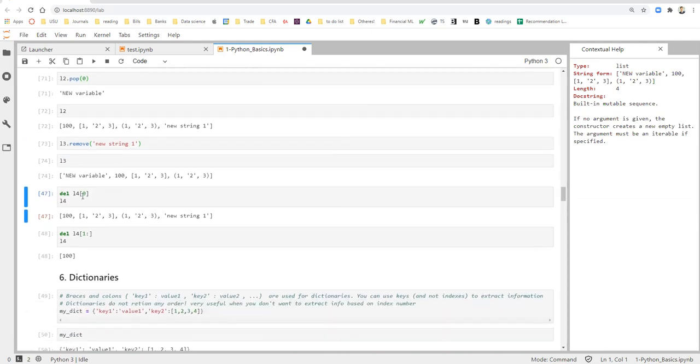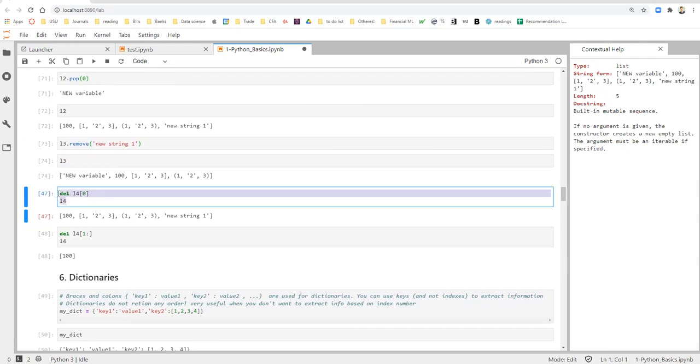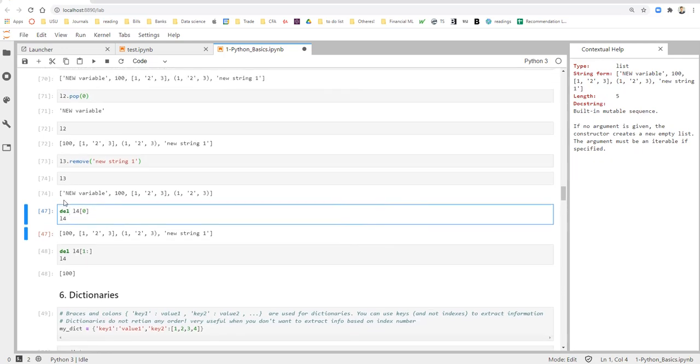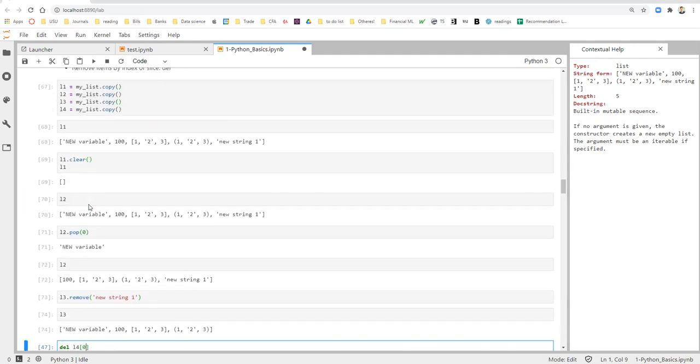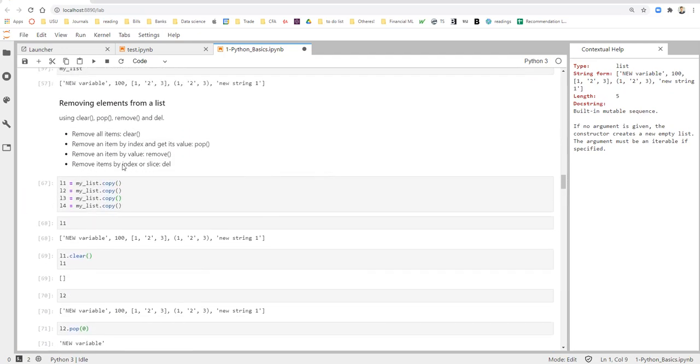And then finally, well, it depends, but I personally prefer to use the del function. This is slightly different from the dot function with open and close parentheses. When you use something like this, you have to pass the inputs in front of it, right? So it says delete what? L4, the first element, right? If I read it, del is going to remove items by index or a slice, right?